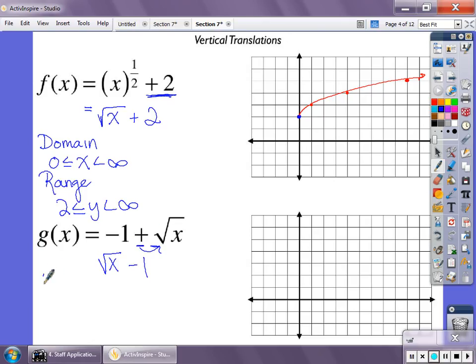So think about your domain and range. Remember, with a vertical shift, a vertical translation, the domain remains unchanged. You're not moving left or right. So that stays the same. It's the range that's going to change. And since we're shifting down 1 unit, our lowest point now becomes negative 1. And then our highest, we go on to infinity. So again, anchor point starts at negative 1. We went down there, 0, negative 1. And then it's over 1, up 1, over 4, up 2, and then over 9, 5, 6, 7, 8, 9, up 1, 2, 3.